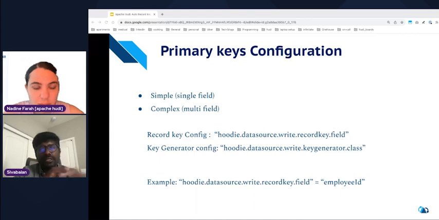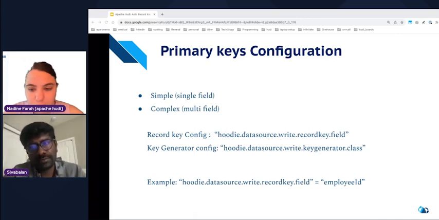So there you define date string colon timestamp, and then you also specify product category as simple. So you can combine different encoding formats of the partition path in a single key generator class, that is the custom key generator.